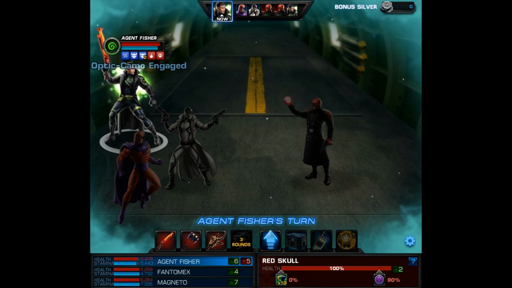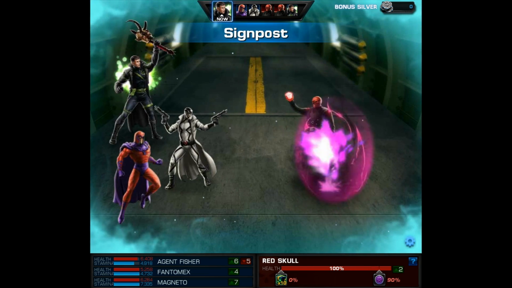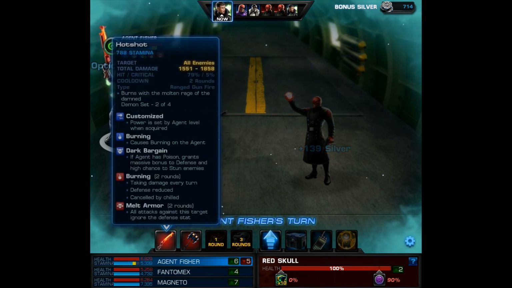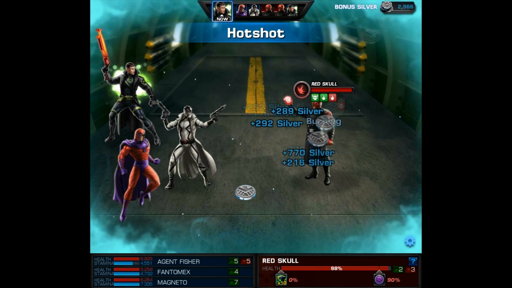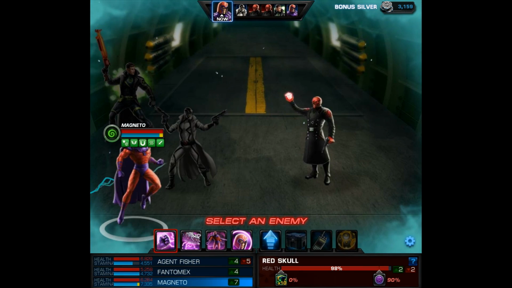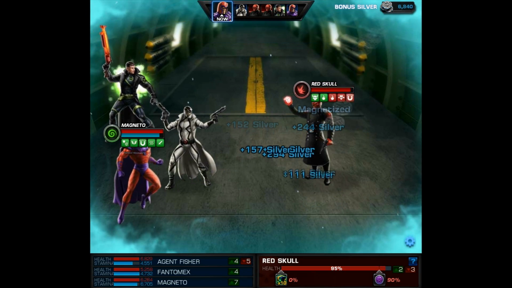I am, however, using Magneto, and he's absolutely amazing against pretty much any boss and in almost any situation. So it's going to be a while before I lose this battle. And there's 3 things that will end this battle. You can take the boss all the way to 0%, and it will say boss destroyed. You shouldn't do that. You should go ahead and leave him for your allies.